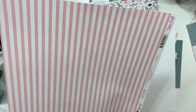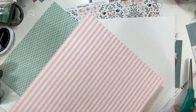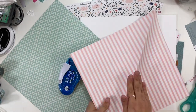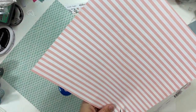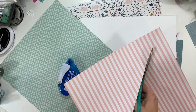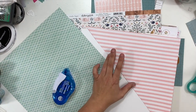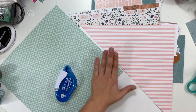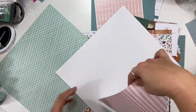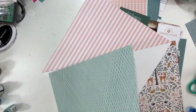I'm going to fold this one along the diagonal, so I'm going to have half of my background with this pink, and then a quarter of my background with that greenish mint. Then I'm going to create a triangle at the bottom using that busier deer animal print. I'm going to be scrapbooking a photo from Thanksgiving, which worked really well with the colors in this kit.